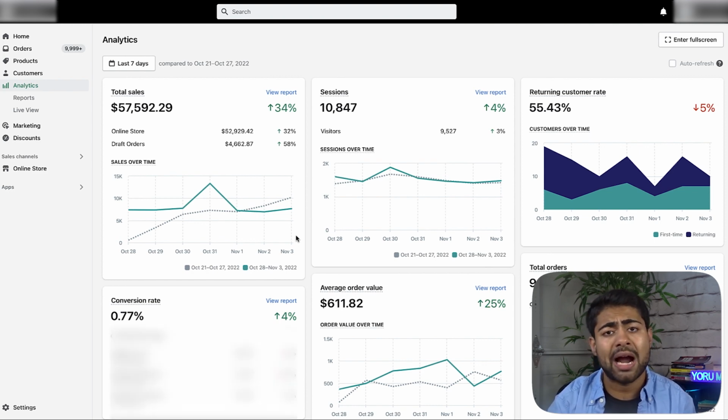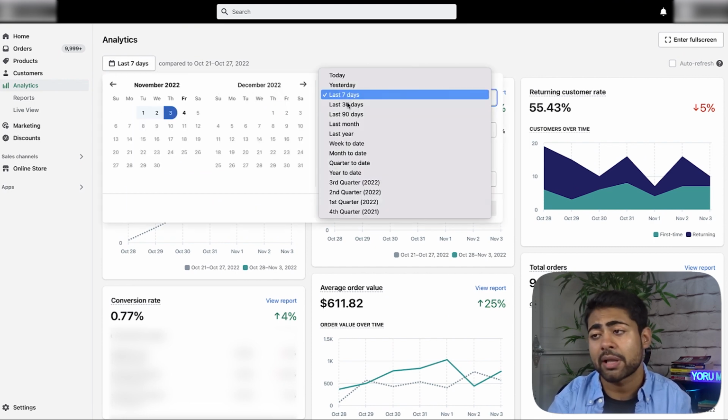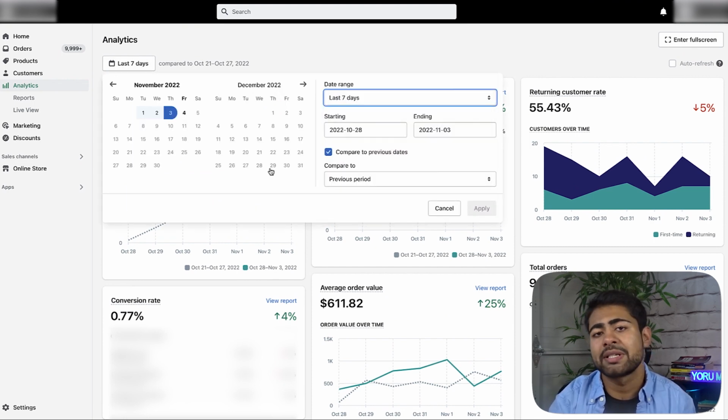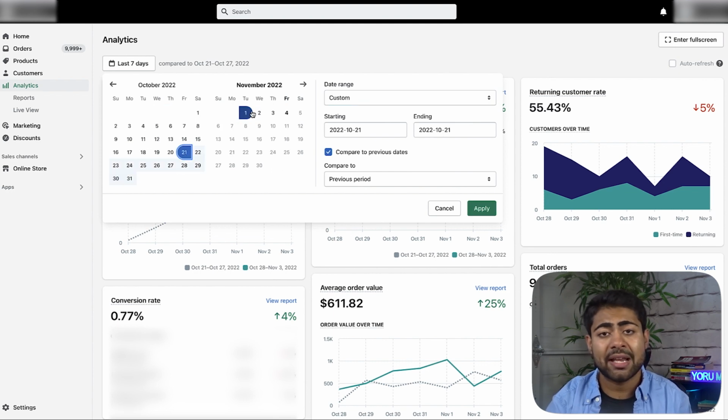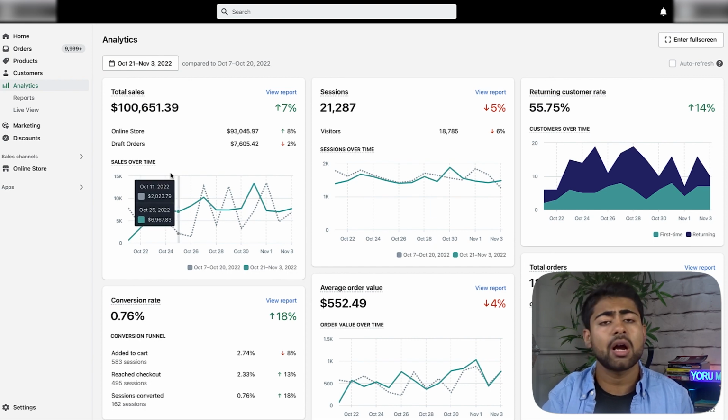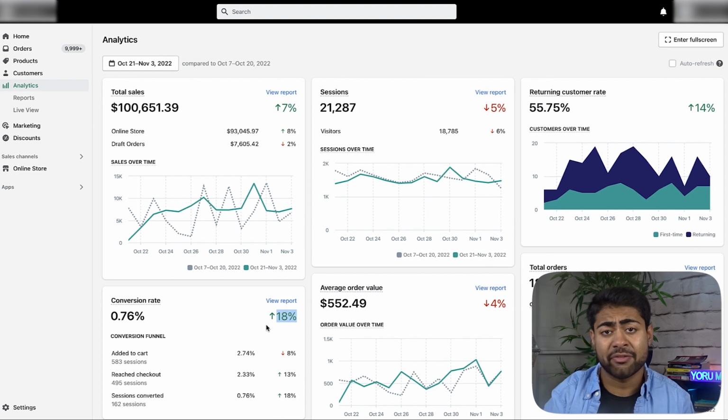And then what you want to do after you have 10,000 impressions is now go back, and again, this could be looking at 14 days' worth of data, 17 days, whenever you cross that 10,000 threshold, and compare the data to the X number of days that you waited for this test to complete. So let's say it's been 14 days and now you have over 10,000 impressions. Compare this data to the past 14 days before you made the change, and then to the recent time period, and just understand if the change that you made resulted in a positive ROAS, if it resulted in a positive CVR, conversion rate, or if it resulted in a positive or negative bounce rate.